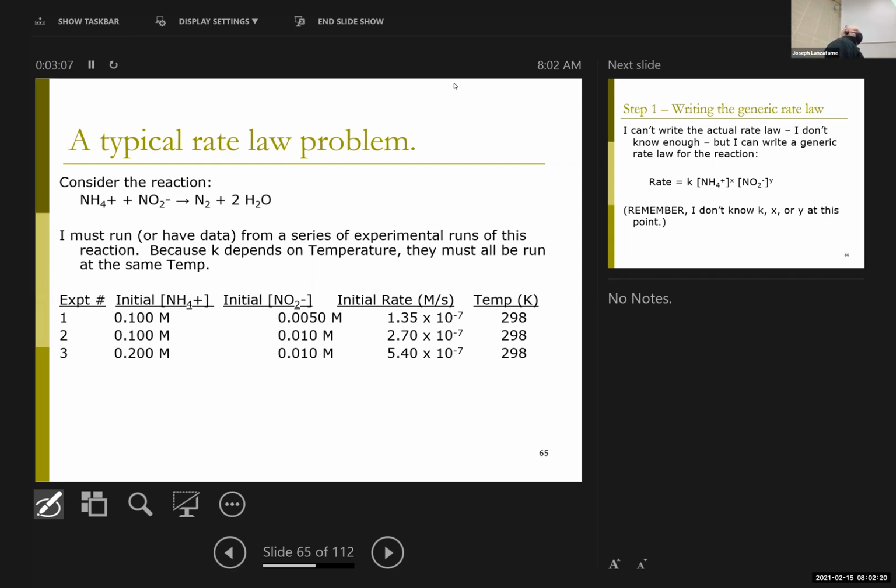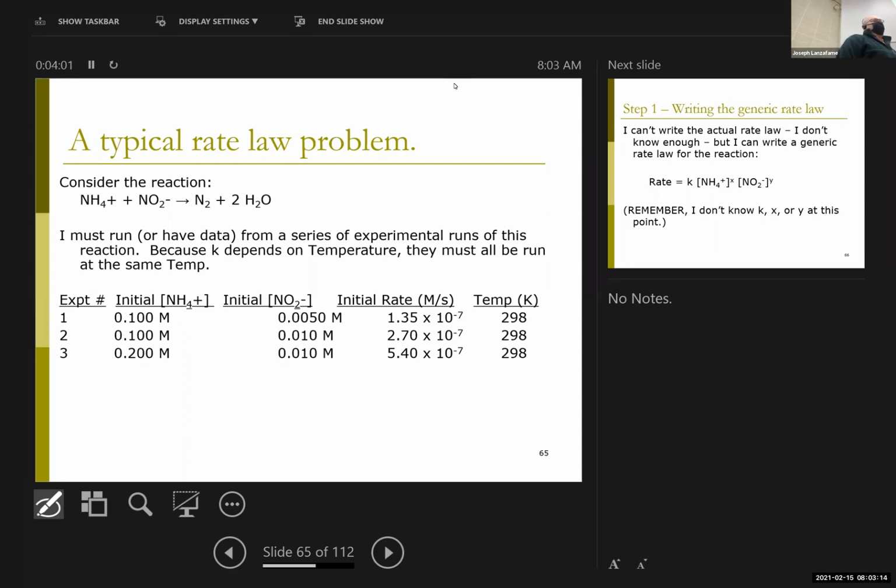And so the experiment looks something like this, where I'm measuring the rate, which could be done by measuring the change in concentration of anything in the reaction. Typically, it's a question of what's easiest to measure. And it has to be measured on the fly, because if I have to do something else to measure it, it becomes tricky to know exactly what the concentration is. It's sometimes possible to quench the reaction, stop it, and measure things. But most of the time, I adopt some methodology that allows me to measure it as the reaction's going.